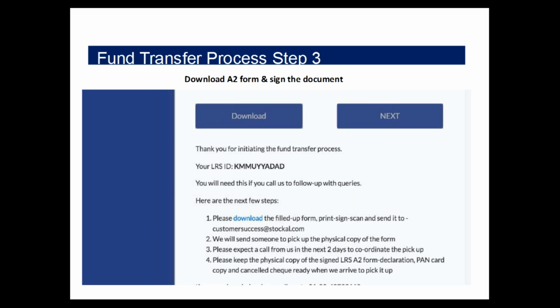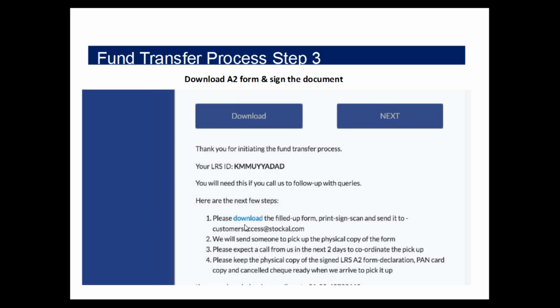Over there, on the first point, that is download, you just need to download this. This is a 4-page LRS form that will be downloaded, which will have all the information pre-filled in it. All you need to do is take a printout of this document, sign on the second and the fourth page, and reach out to any closest HDFC bank branch where remittance is done. It is not necessary that it has to be your home branch. You can visit any closest HDFC bank branch with this 4-page document signed on the second and fourth page.